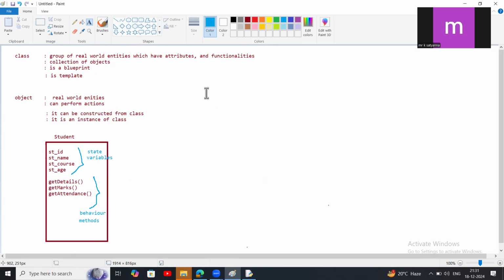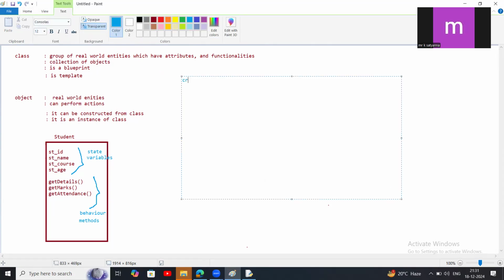So how can I create the objects? I will show you here simply. I think you will understand that. Creating object. So how am I creating the object? The first object, student 1. I want to create student 1, which I can take as S1. S1 is a student. Next, S2 is a student.